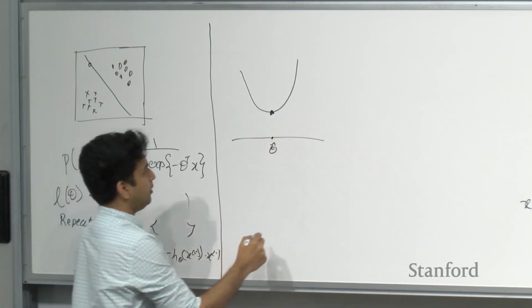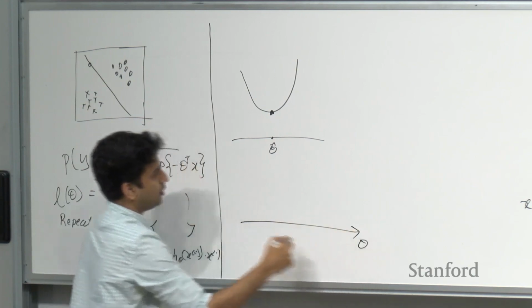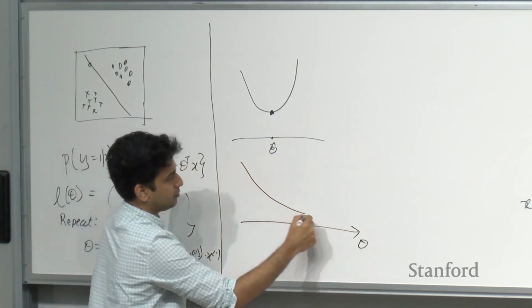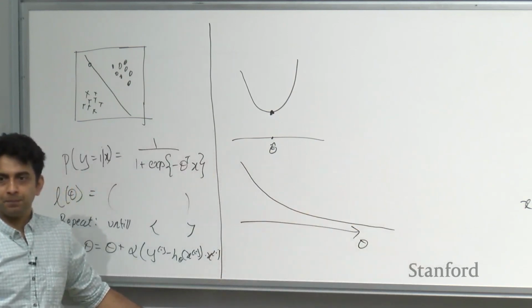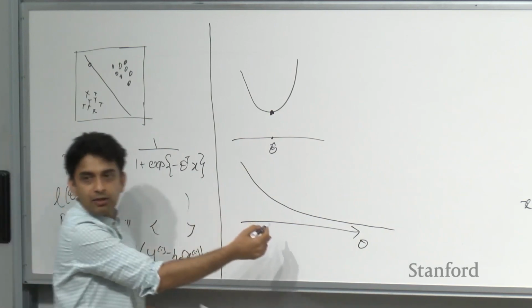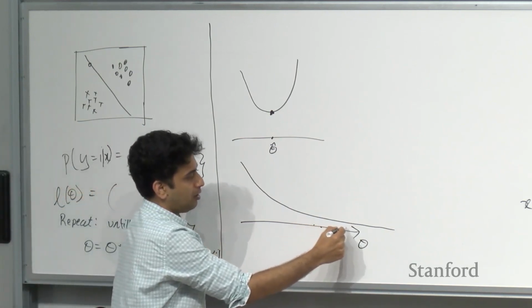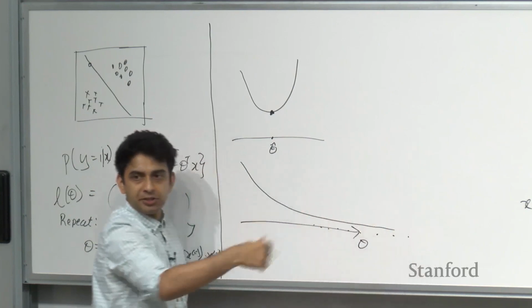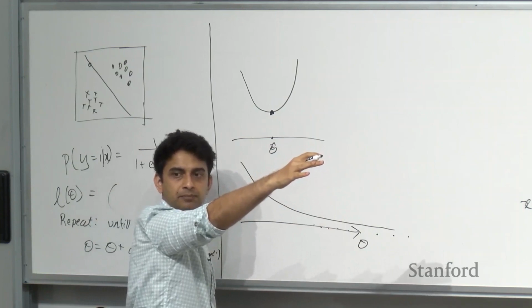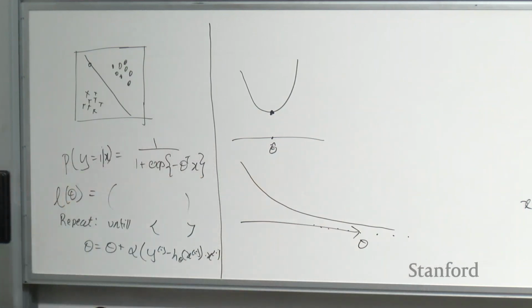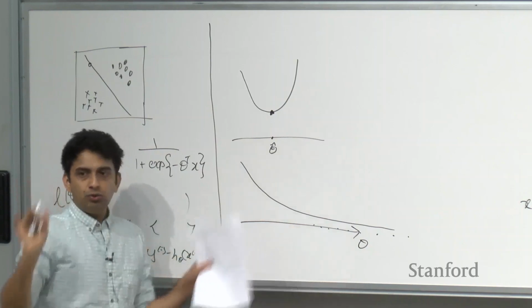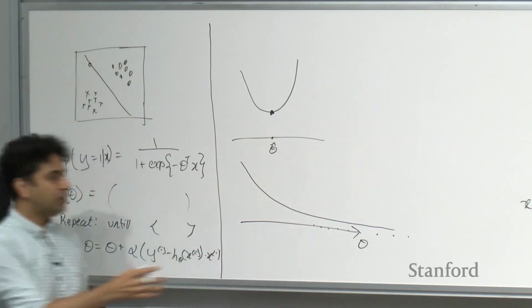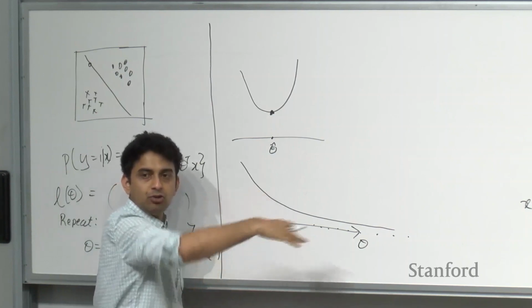However, in the problem that we had, so if this is theta, then the loss function actually looks like this, right? It reaches the minimum at infinity. So now the question is, if we run gradient descent on this, the algorithm will keep hopping over and over with each iteration. It keeps updating thetas all the way to infinity. Now the question is, what do we mean by convergence? The mathematical meaning of convergence means recover the true theta. And in this case, there is no true finite theta for it to recover. So it's not even something that can possibly converge. It just goes to infinity.